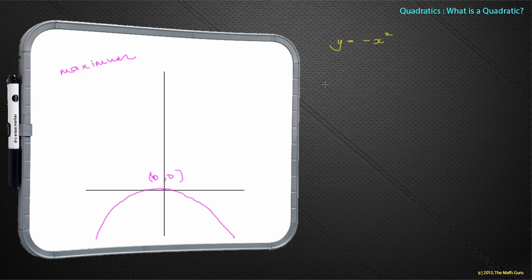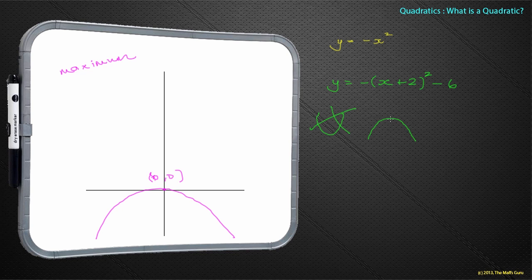How does that work with my other form? Exactly the same way. If I have a graph going y equals minus (x plus 2) squared, minus 6 for example, what do I now know about that? I now know that it's not going to be a U-shape. Why? Because of that minus sign here. I know that my graph is going to look something like that, or as I call it, the N shape.